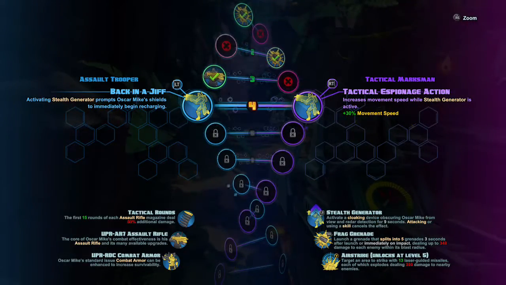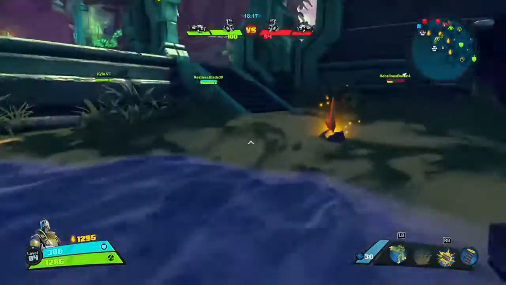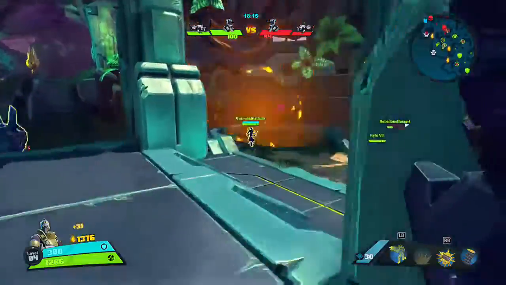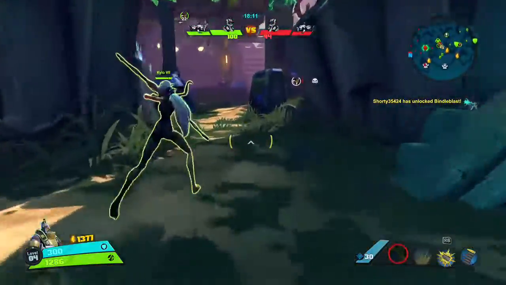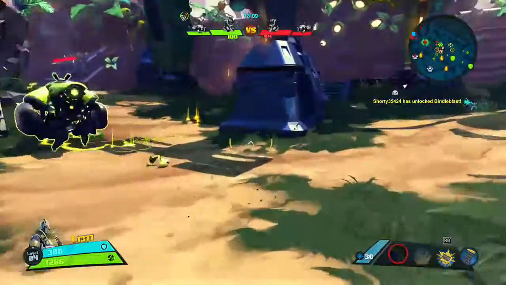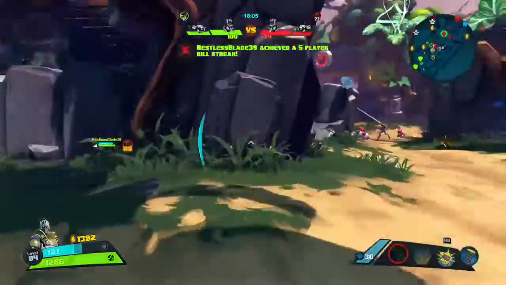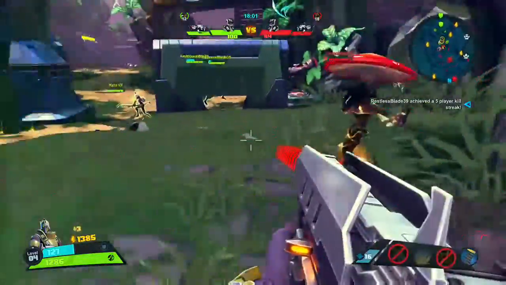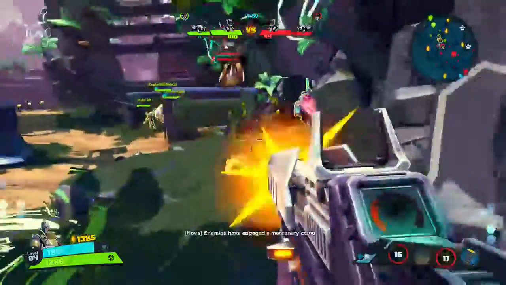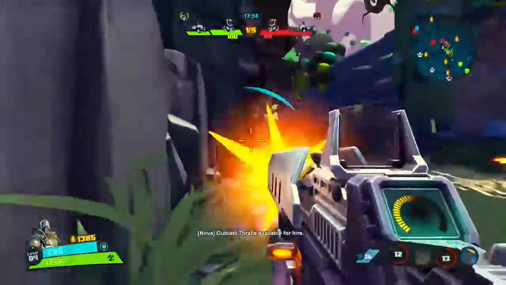Friendly thralls on the field. Our foes have moved on a thrall mercenary. I can go faster now with my ability. Yes, I'm super fast. Enemies have engaged the mercenary. Come on, I need to kill somebody. Outcast thralls available for hire.